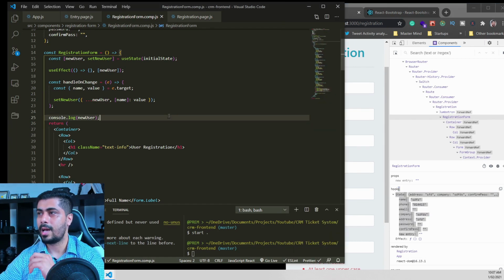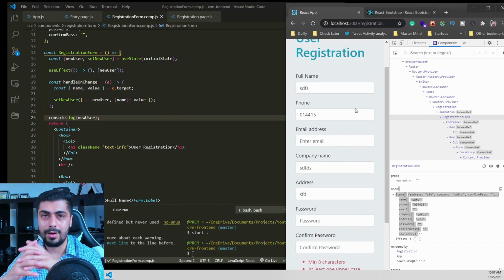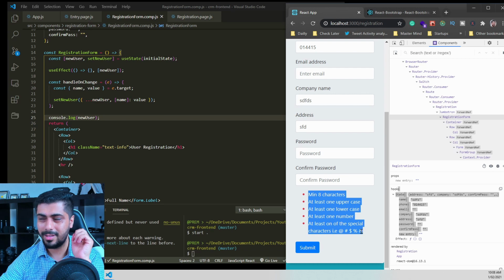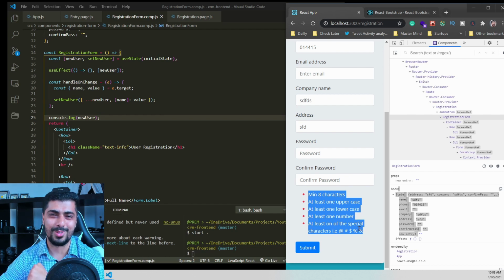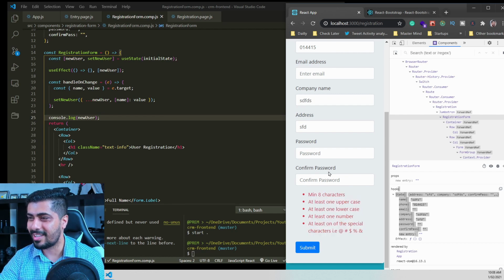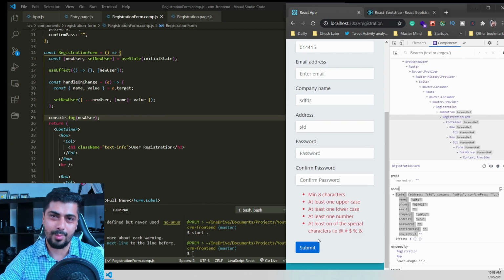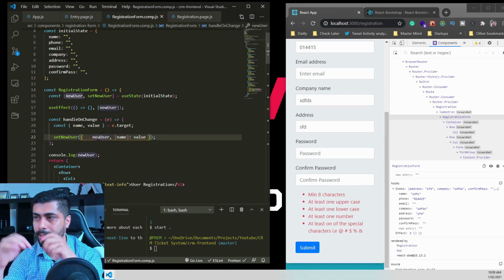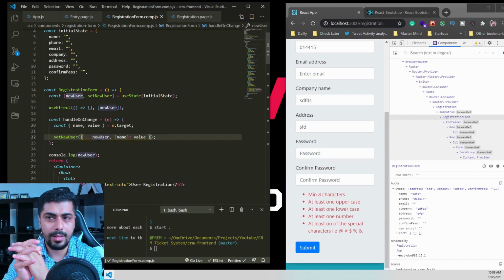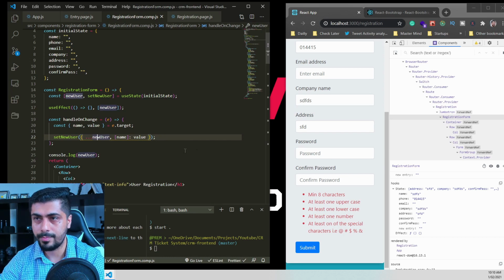Okay, our form is done, our input field is done. So now let's work on this one. Make sure the password requirements are like a strong password that cannot be hacked easily. All right, let's work on that, and after that we will make this submit button work. In our handle change, what we can do is that every time we input something in our input field, we check where this data is coming from, which input field, and based on that we can create a new state variable which holds the error. Let me show you that one.